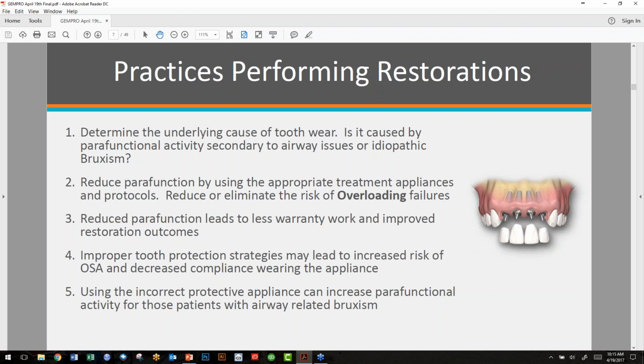But here's what you need to think about. If it is at one of those at-risk patients, and there's a percentage, it might be 15%, it might be 60%. I don't know what's the percentage of patients that have compromised airway doing restorations, but there's a percentage. And in that percentage group, if you've made the airway worse, okay, you're protecting enamel, but at what cost? Okay, sleep apnea and the airway are medically significant issues. They really can't be overstated how bad it is to have sleep apnea over time. It's on a par with smoking or worse. And now, if you've made that problem worse, behind the idea that you're protecting the enamel, is the patient really better off overall? Probably not. And especially if we can get them in the right appliance that would not only protect your restoration, but not compromise the airway. Okay.